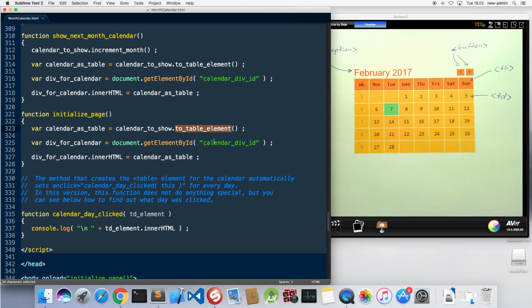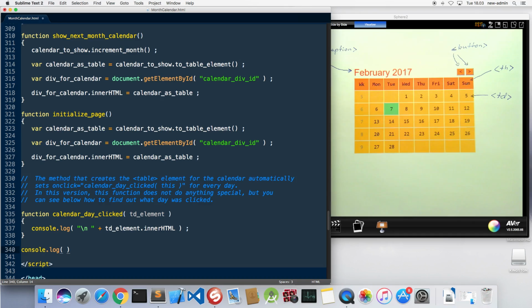So it returns HTML code, and we can actually show you how the method works, so that we could add here one more console.log statement here. For instance, I can put it here, and I can print this. I could print to the console window this information or this data that is returned by the toTable element method.